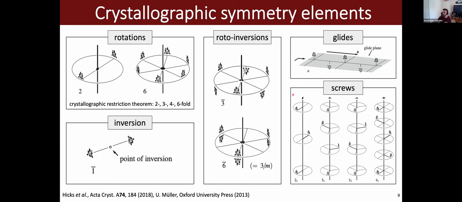We also are determining glide planes, which is a translation and a reflection. And then we also have screw operations, which is a translation followed by or simultaneously with a rotation. So we're rotating and translating at the same time. We're finding these as well.